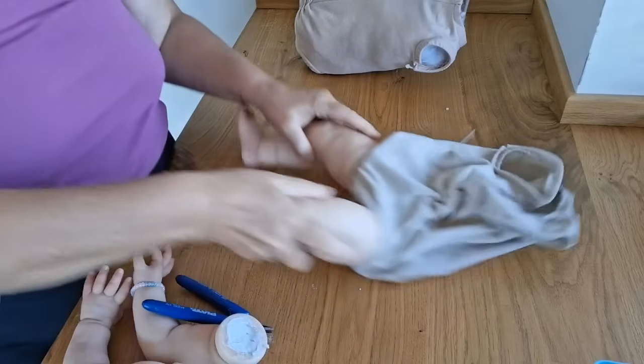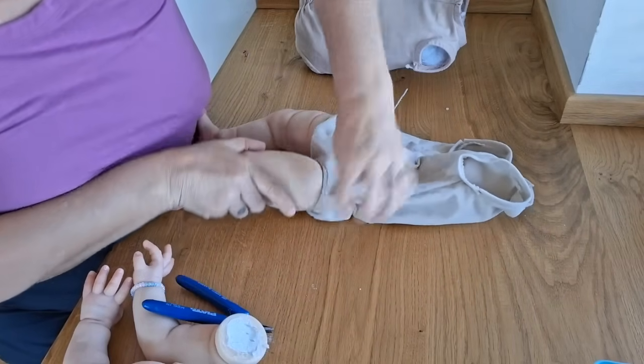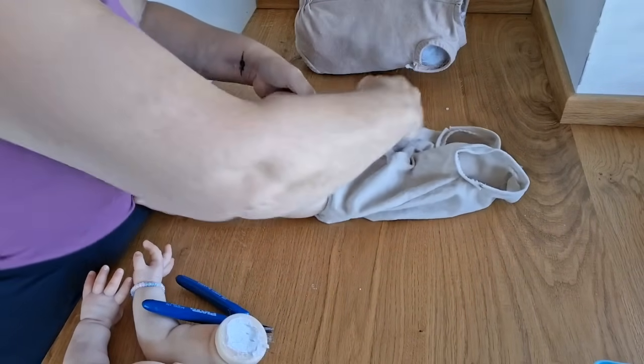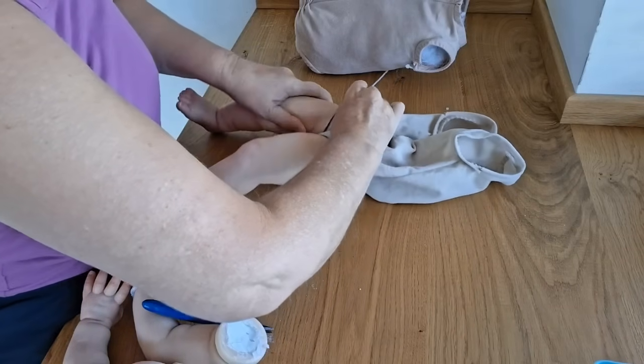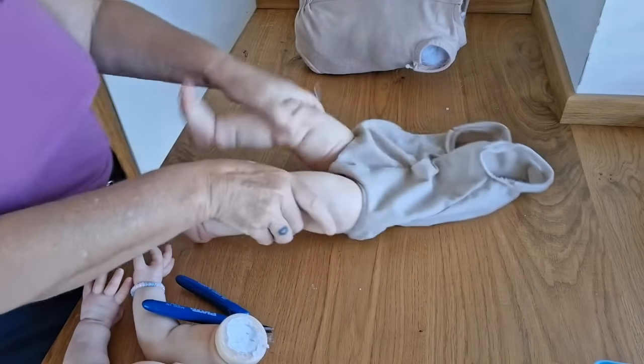Just make sure that it's like at her side. That leg needs to come round a little bit. That's it.